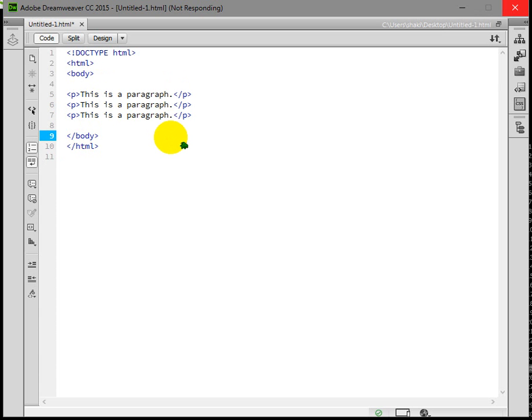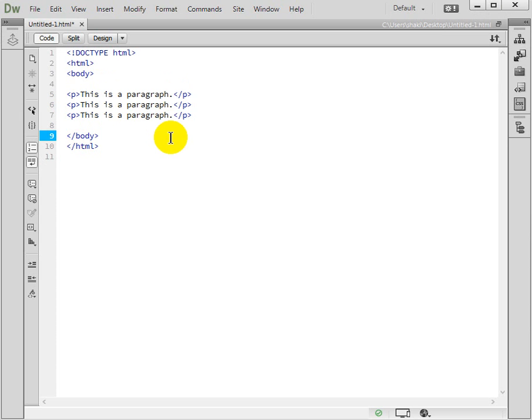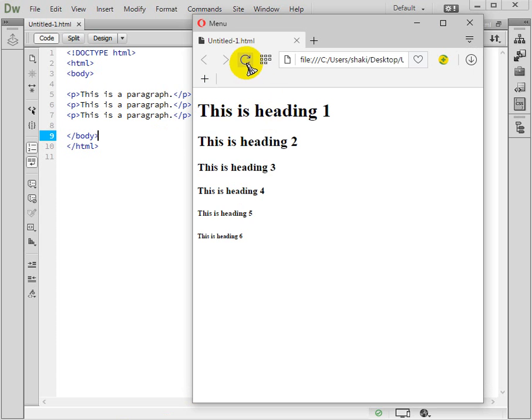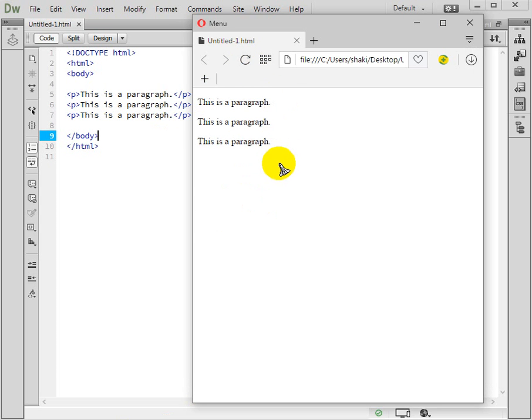All paragraphs are the same, and there is no different division like headings. There are 6 kinds of heading, but paragraph is only one. Now if we want to see the output, it looks like this.